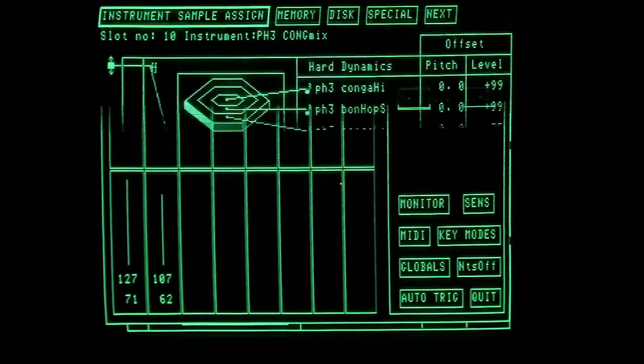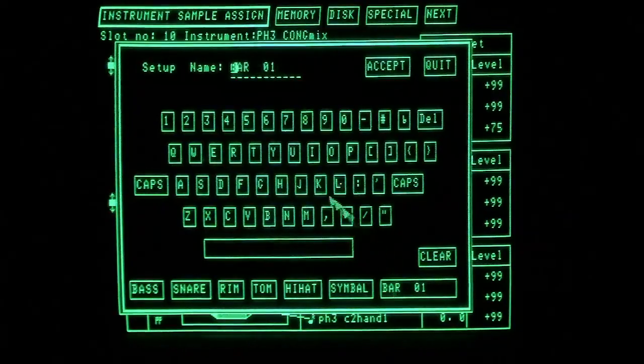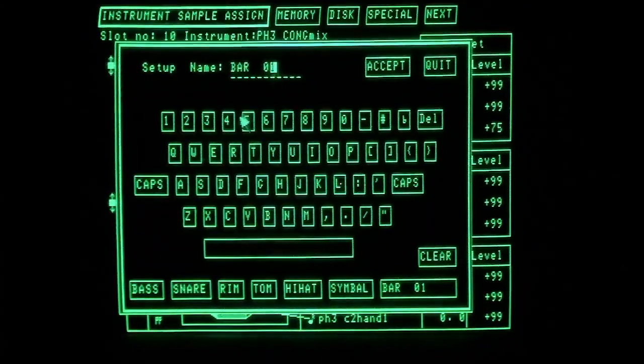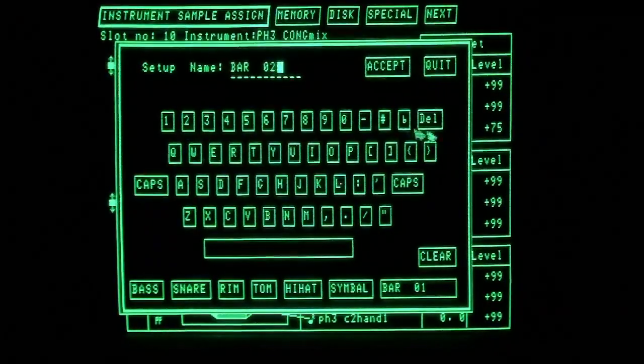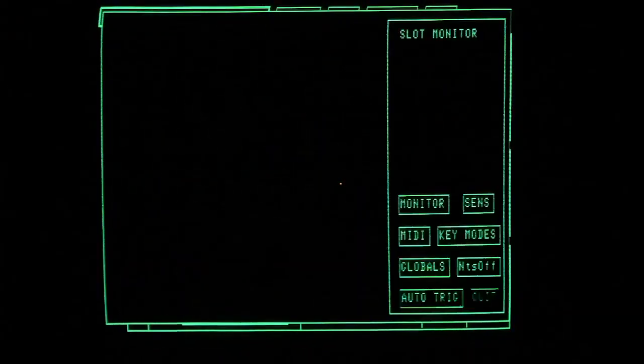Go back in, save, and it's already remembered bar 1 because that was the last thing I'd entered. So put bar 2, getting really creative with the names here.